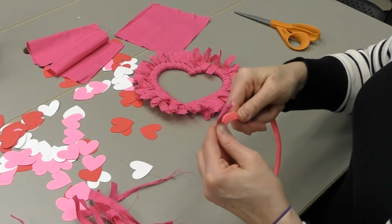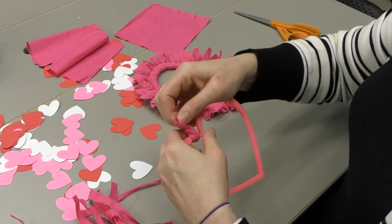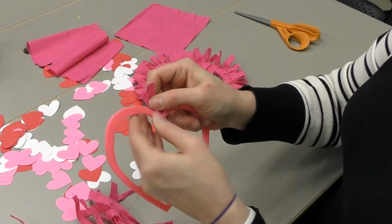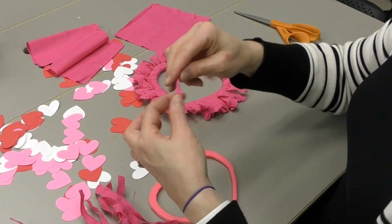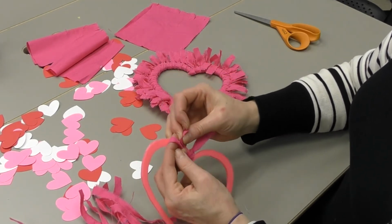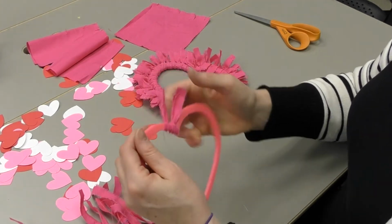And you're probably going to want to start anywhere you want. I'm going to start at the middle, so that peak is right there, like that. And then just continue on. If your strips aren't perfectly the same length, no worries. That just adds to the charm of this little fabric wreath.